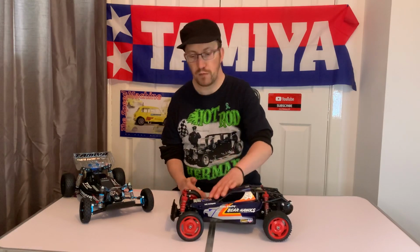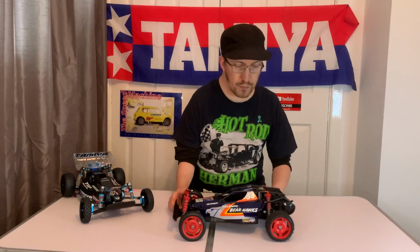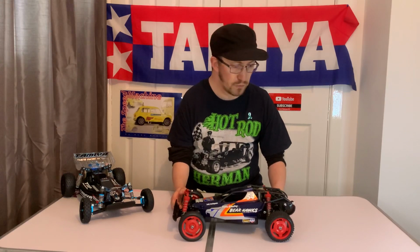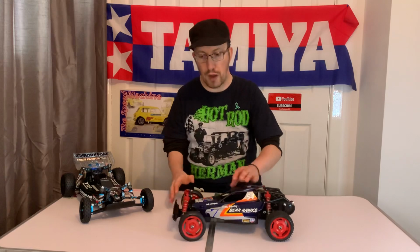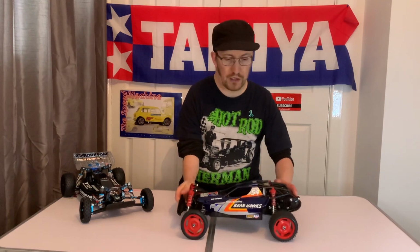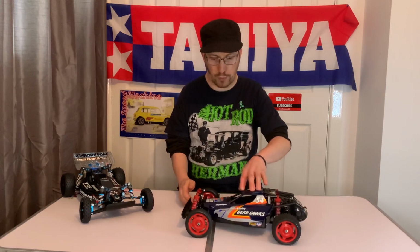But I knew we had a Tamiya Bear Hawk, so obviously I knew what one looked like because I looked up what shops had them, places like BT's, and obviously in the magazine. So I knew what a Bear Hawk looked like, but I can't quite remember if I made the fact up that we were there using his car or he just said he had one. Either way, I sort of fell in love with the body shell. I do like the body style on this.